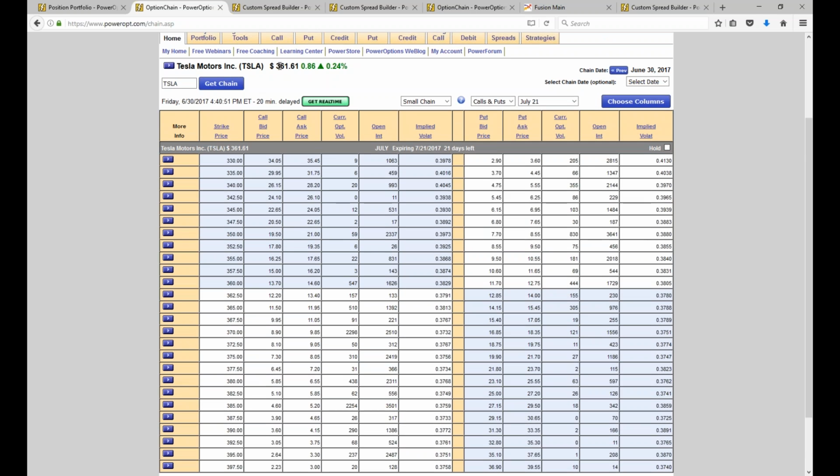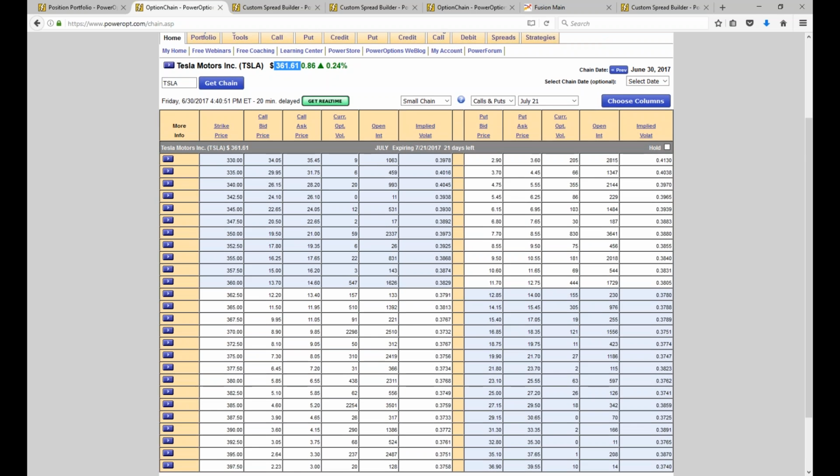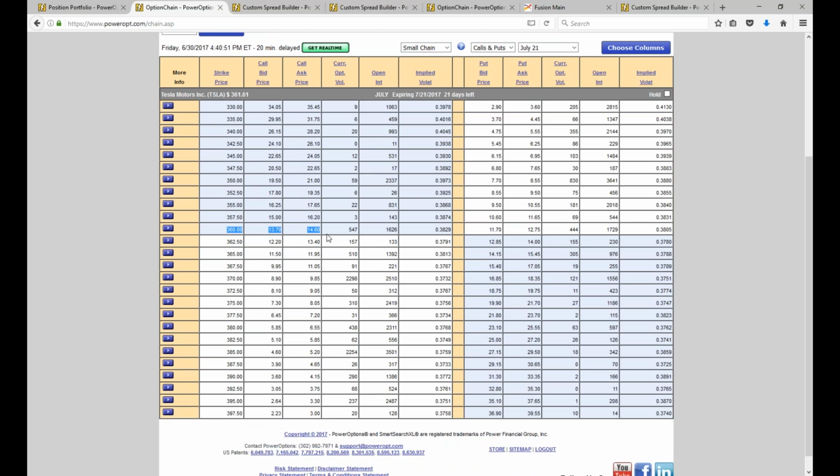Okay, stock's at 360. If I bought the at-the-money 360 call, it cost me $1,370 or $1,400 roughly per contract. Is it worth it? Well, it depends on your technical analysis, what you're using options for, and how much of this represents your portfolio. If I'm buying calls on an option, I make sure it doesn't represent more than 2 to 3% of my total portfolio. Why? Because I know it could go to zero. I know very quickly I could lose 100% of what I invested in this call. I don't want that to represent more than 2 or 3% of my total portfolio, so I can take that 100% loss and still have 98% in my portfolio.